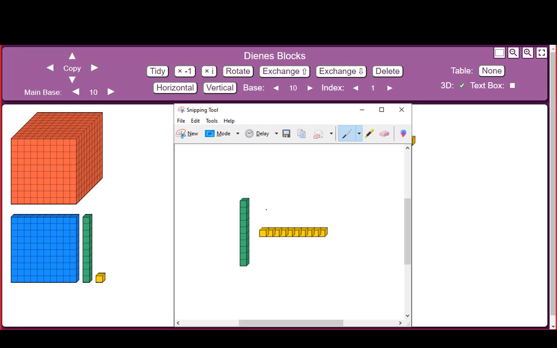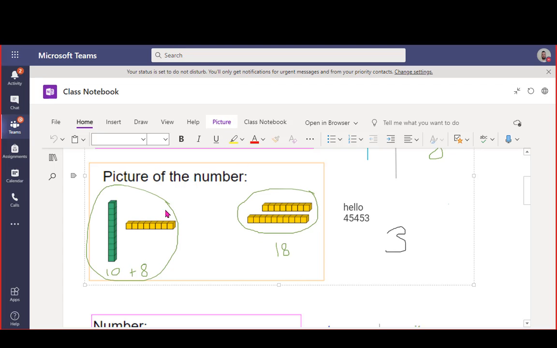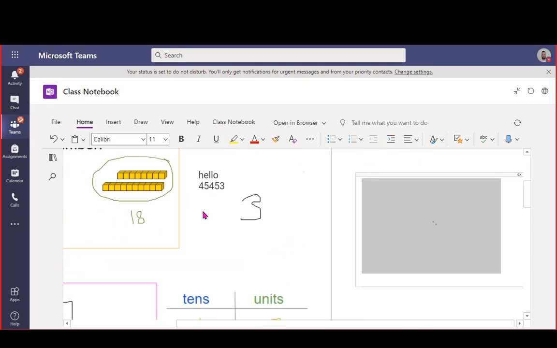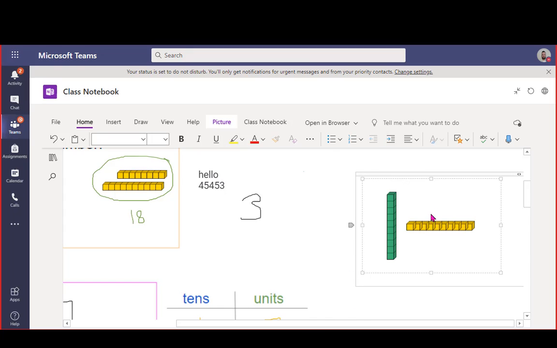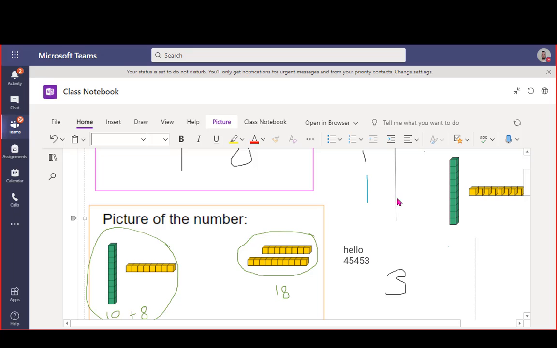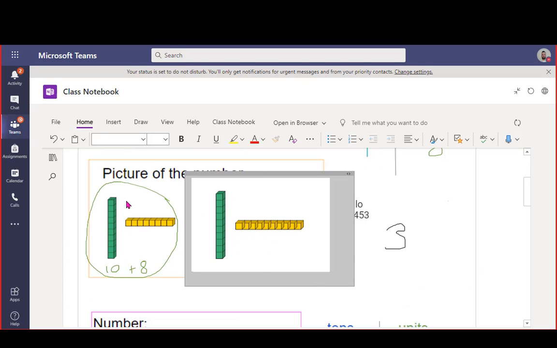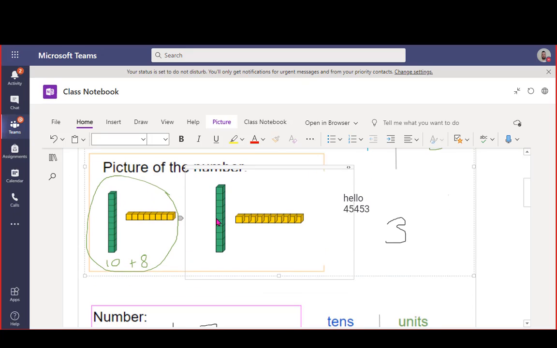For this example, I'm just copying it, and I'm going back to here, and I'm going to select the page, and I'm going to paste that image on. It takes a wee second for that image to load, but my learner can put that image onto their page, and they're able to share that with me as their worked example. I can just bring it across. So they can put that on their page there, and I can see that this is their worked example.